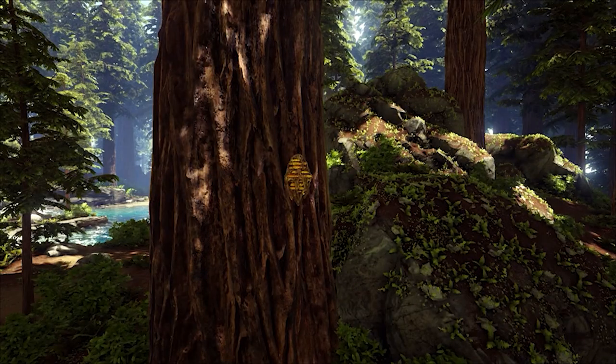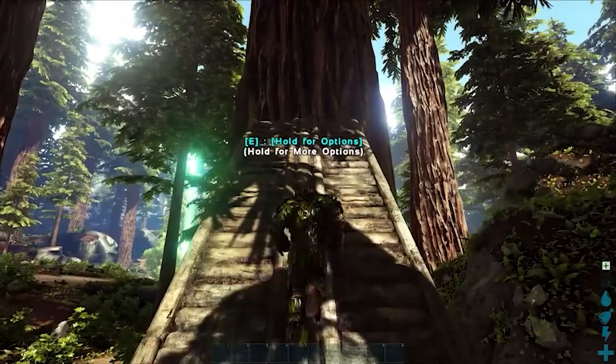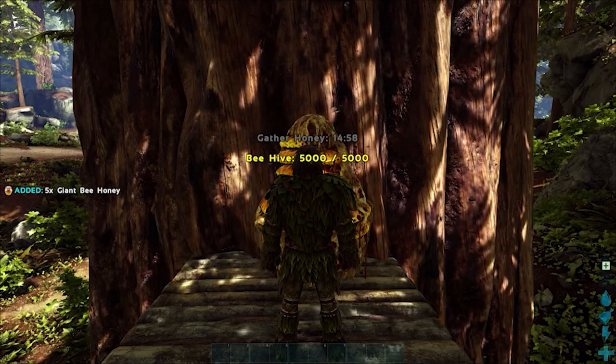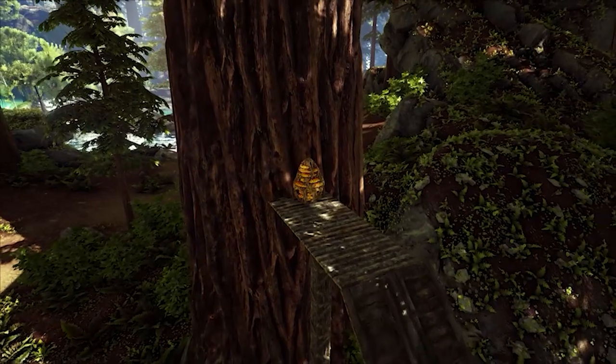Honey is gathered using one of three primary methods, with some being more dangerous or time-consuming than others. The simplest method of acquiring honey is to simply approach the hive and press the use button to gather it manually, awarding 5 giant bee honey and placing the hive on a 15-minute cooldown. The downside to using this method is it can be quite dangerous and difficult to pull off.